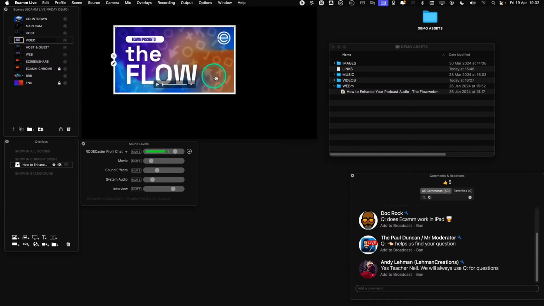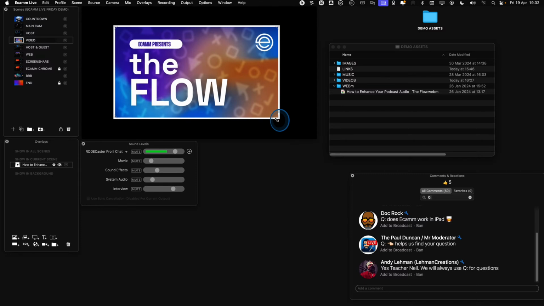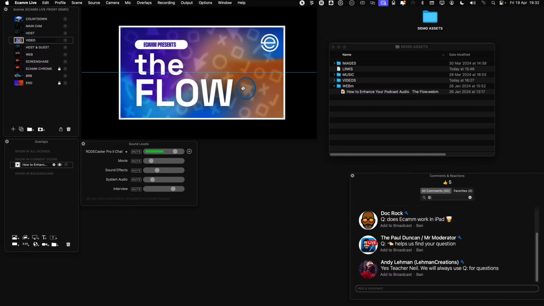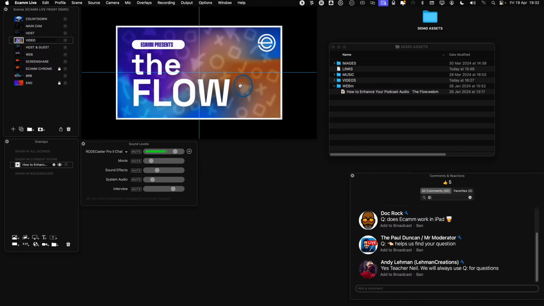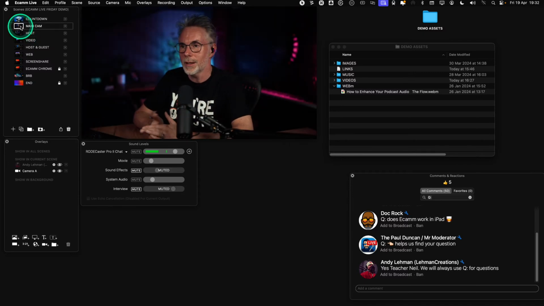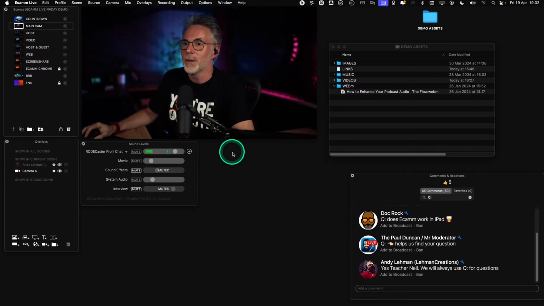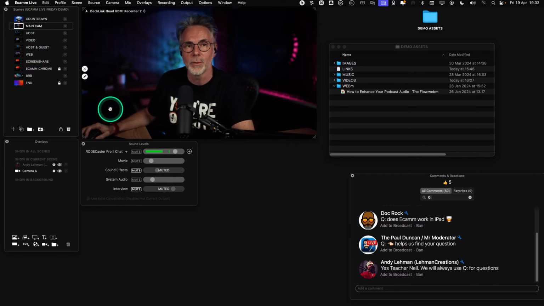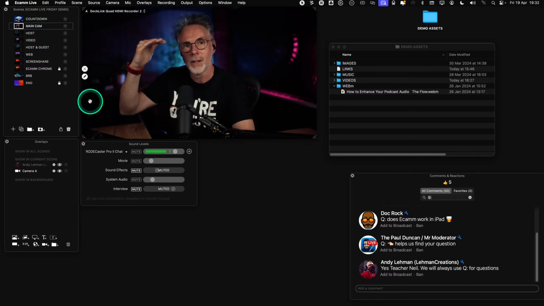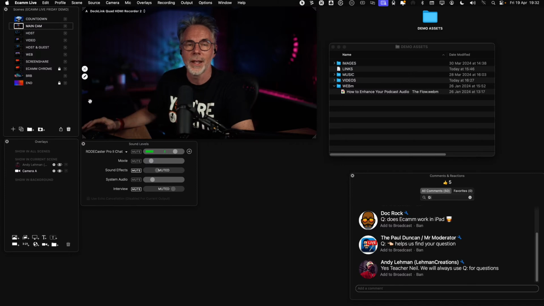So that is how you would bring in a video with sound if you wanted to change it in terms of the sizing, positioning and adding a border. Now that's not to say that you can't bring in a full screen video if that's what you want, but just remember that you can't do anything with that scene once you've brought in your video. So always create separate scenes and then add the respective videos to them as well.